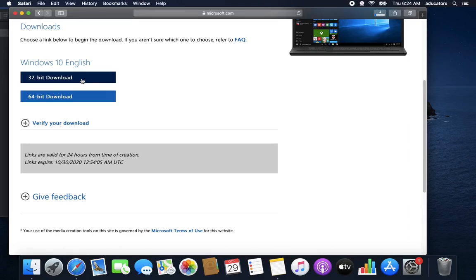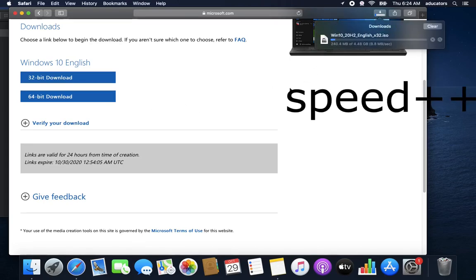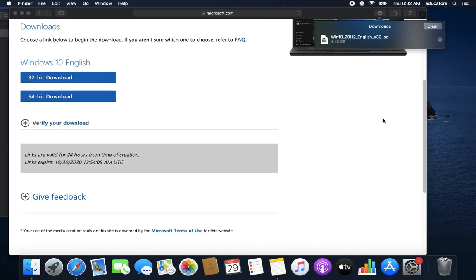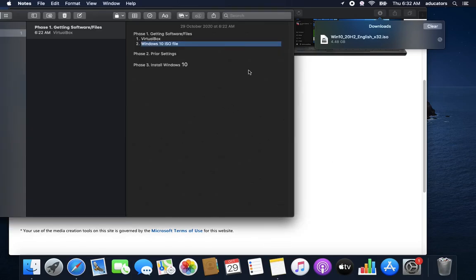Depending on your system configuration, you can also go with 64-bit. Now this will take time to download. Yes, our download is complete now. Alright, so my first phase is complete.